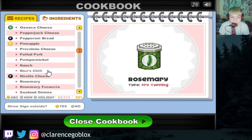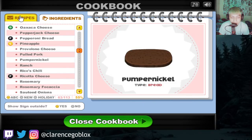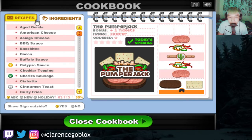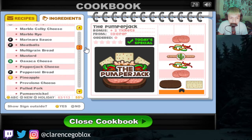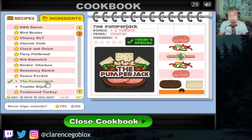Ooh, new topping, rosemary. Okay, after this, rosemary. Pumpernickel, yeah. This literally the freaking name, pumpernickel. The pumpernickel, and then this pepper jack. Pumpernickel and pepper jack. I mean pepper cheese, jack. Pepper jack cheese. I see.